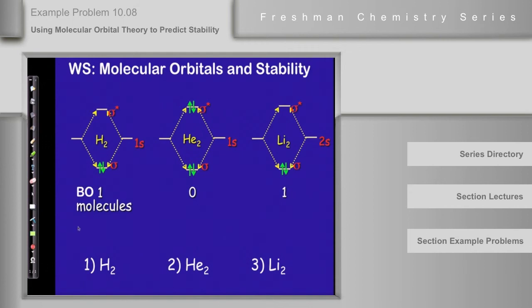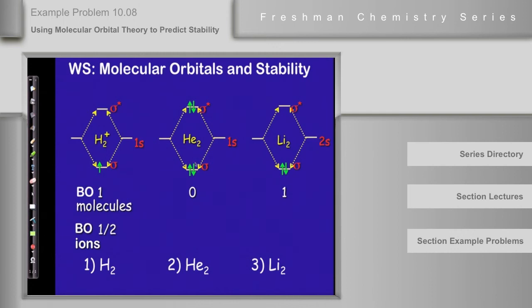Now we want to look at what happens when we form the ions. H2 will form H2 plus by losing one of the electrons in the sigma bonding molecular orbital. So if we want the bond order of the ions, we take the electron away and recalculate the bond order. Now we have 1 electron in the sigma bonding molecular orbital and none in the sigma antibonding molecular orbital. So the bond order will be 1/2 of 1 minus 0, and that'll be 1/2. So H2 plus has a bond order of 1/2.